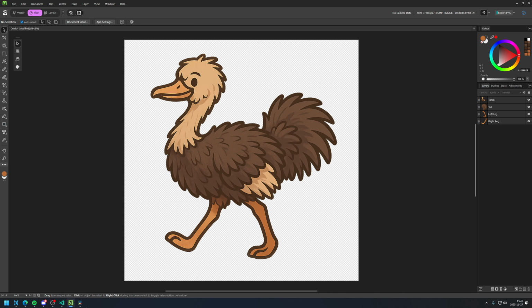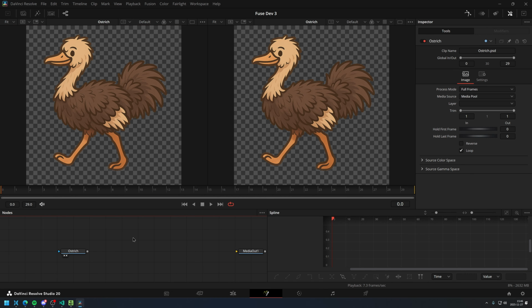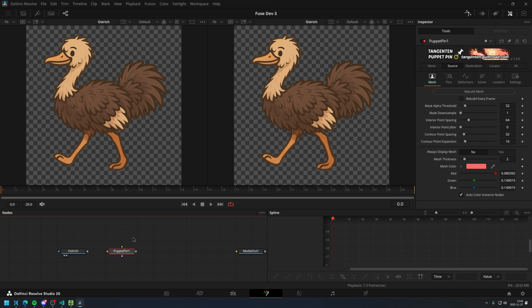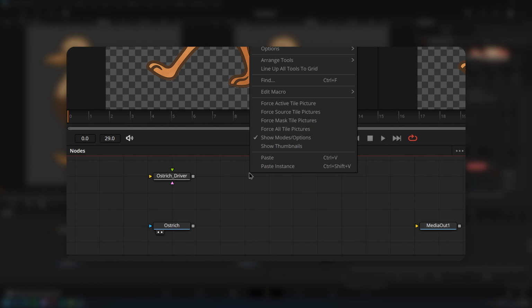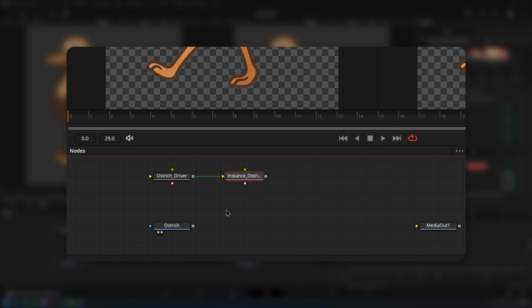After you have your layers, you can export them as a layered .psd file, which can be imported right into DaVinci Resolve. The exported .psd file needs to be in an 8-bit color space. The way this rig is set up is using instance nodes. Instance nodes share all controls and keyframes between each other, except controls which we selectively de-instance.